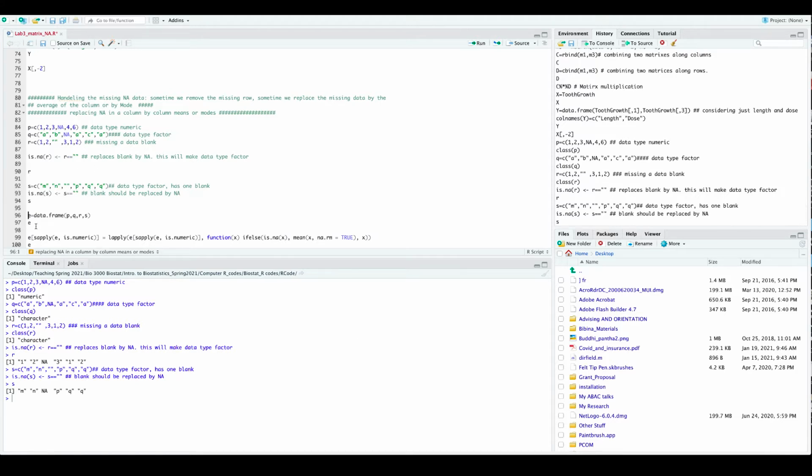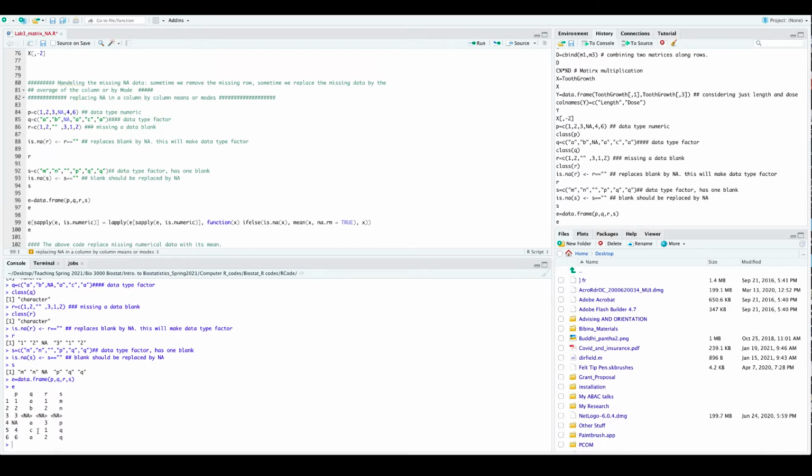Now what I'm doing is putting all those P, Q, R, and S in a data frame. How do I do that? It's just data.frame and then P, Q, R, S. By the way, one very important thing when you create a data frame is that all of them must have the same length. That means P has 1, 2, 3, 4, 5, 6 elements, and the same for the others. They must have the same number of elements. So I am putting that in that form. Look at that. How many NA are there?